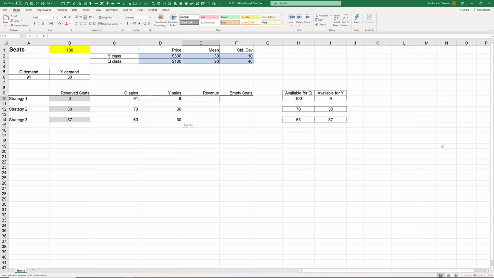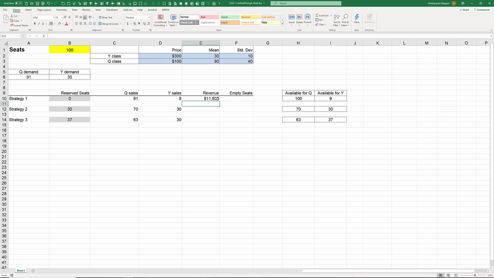Okay. Next is revenue. Revenue is Q sales times Q price plus Y sales times Y price. So that's the revenue for strategy 1. Okay, so I need to make sure that that's an absolute reference.